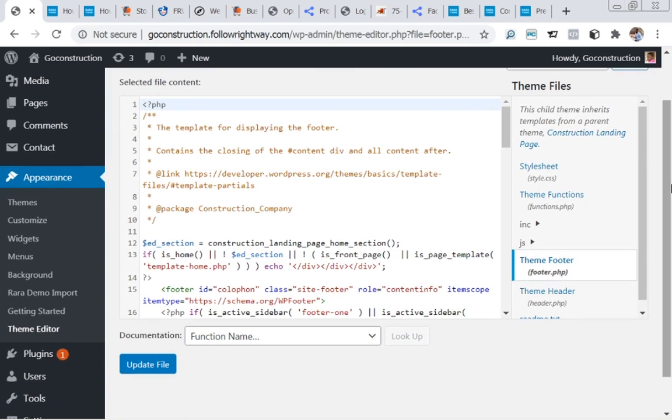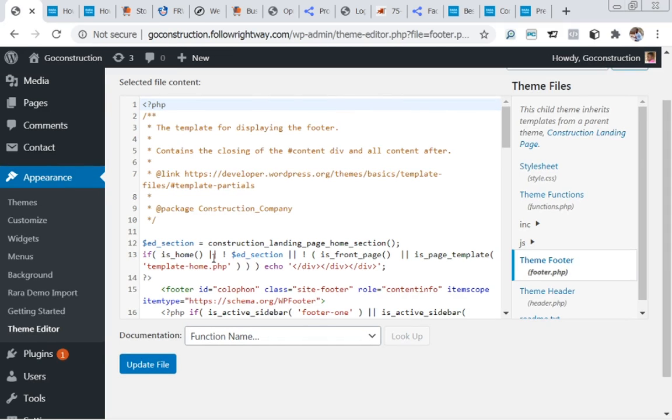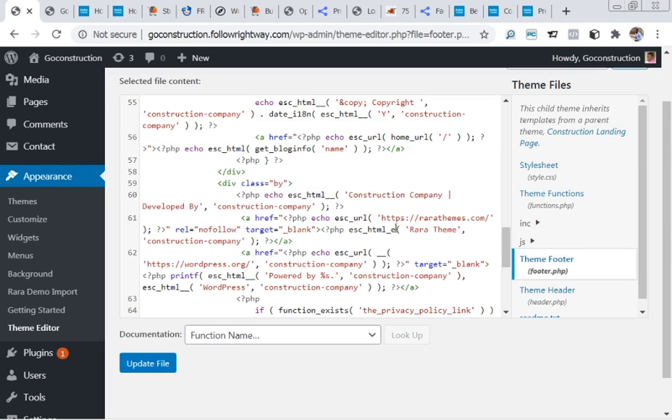So let's locate the consortium company copyright. Okay, let's locate it. Let me try to delete from here.